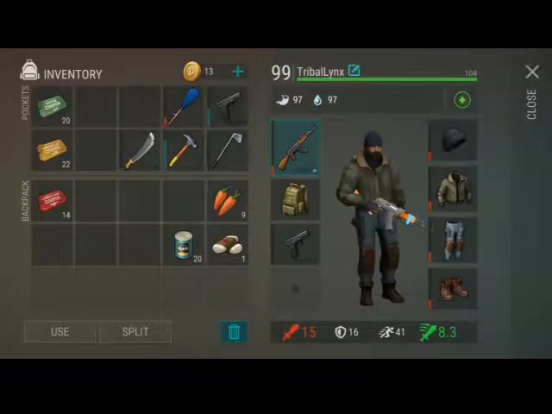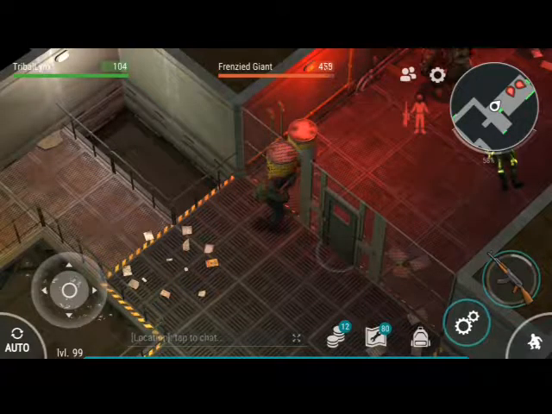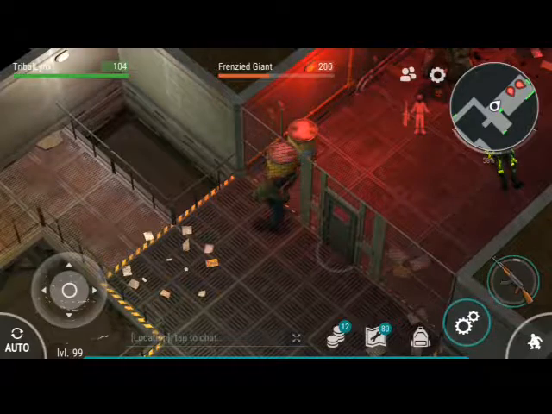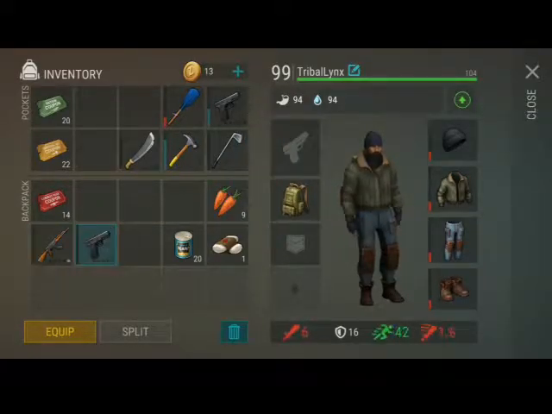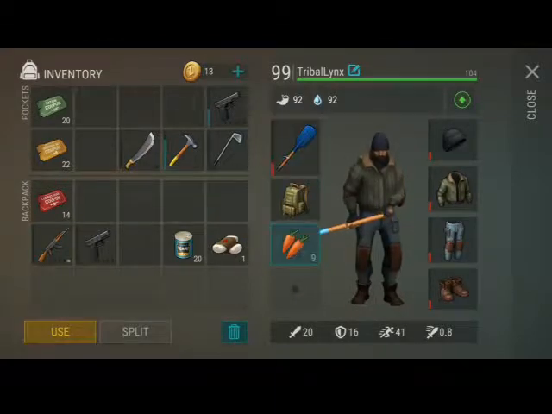Close. Still got a frenzied giant to deal with. Oh, break in there. Alright, so now on the other side of this, we have two toxic abominations to deal with before we can get to the Frenzy Giant's door. And that means we are pushing our luck in a serious way here. Ladies and gentlemen, I'm not sure what to do here. I am actually a little concerned about this situation.